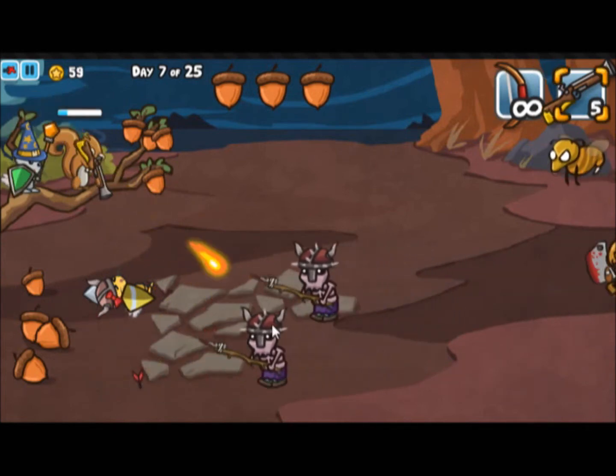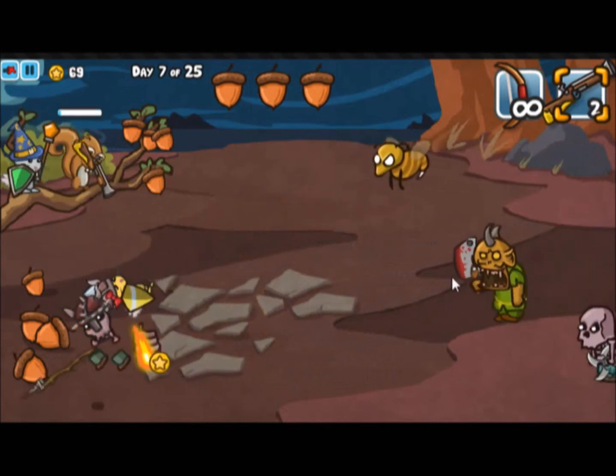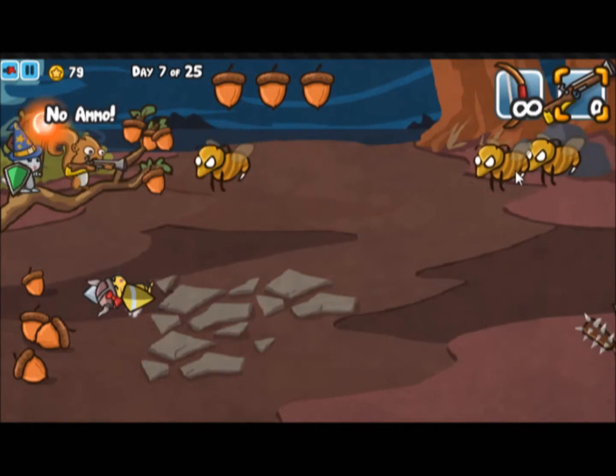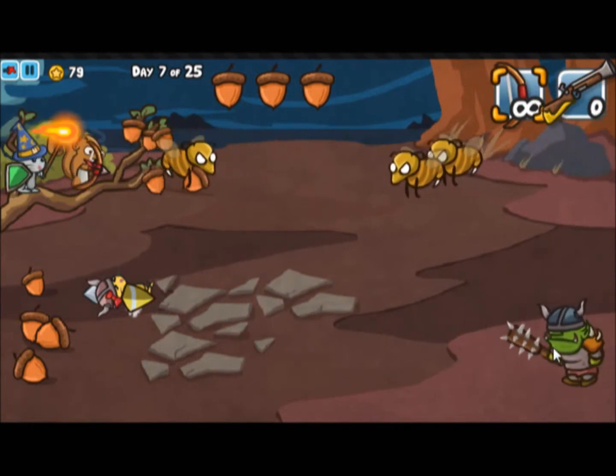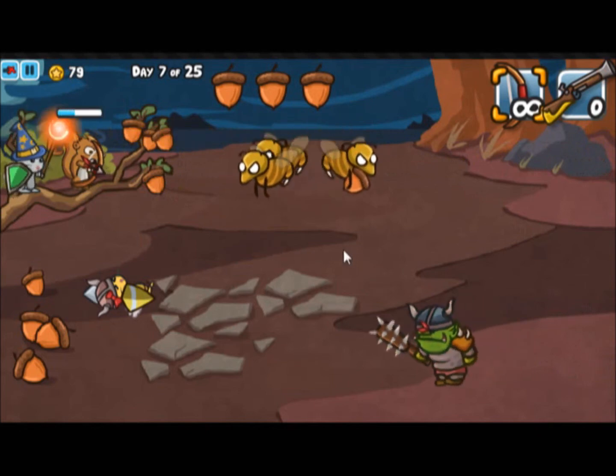Oh, yeah. Okay. Some ammo. This is nice. Get some ammo. Need more ammo. Come on. Are you gonna give me ammo? How about you? Darn it. I'm out of ammo. Right when I start wanting ammo, I run out of ammo.